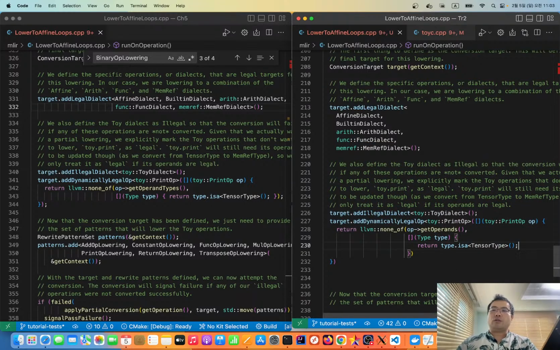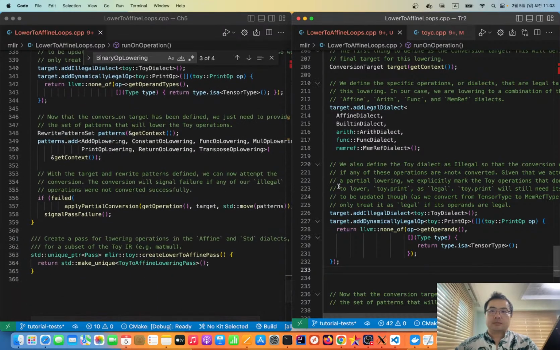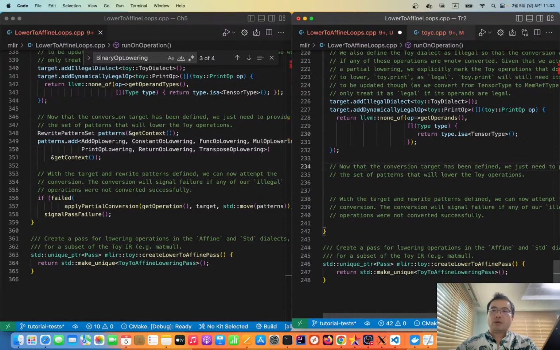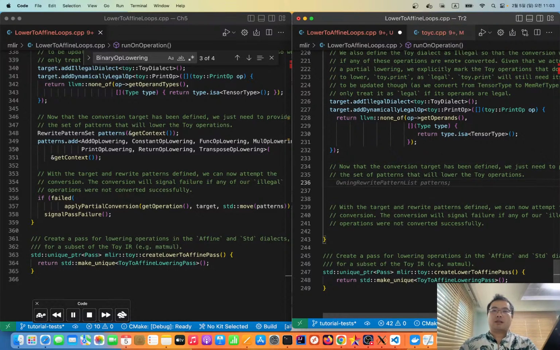So none of operands should be tensor type. Yes, as we expected, we are using the pattern. Now that the conversion target has been defined, we just need to provide the set of patterns that will lower the toy operations.